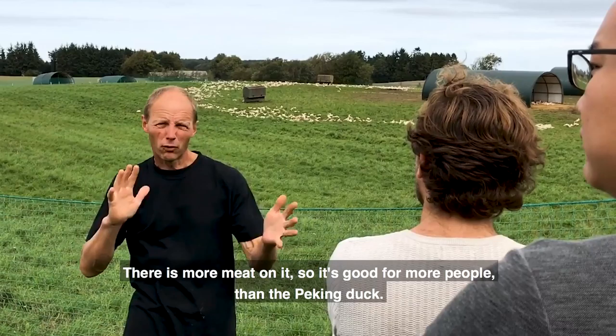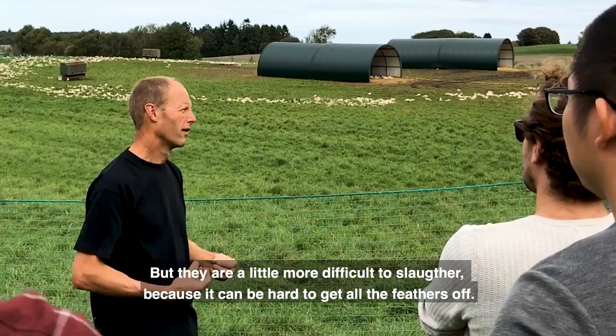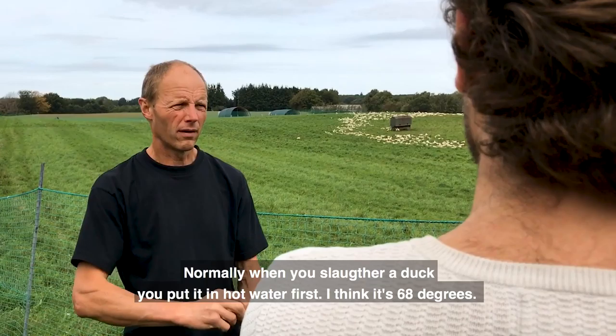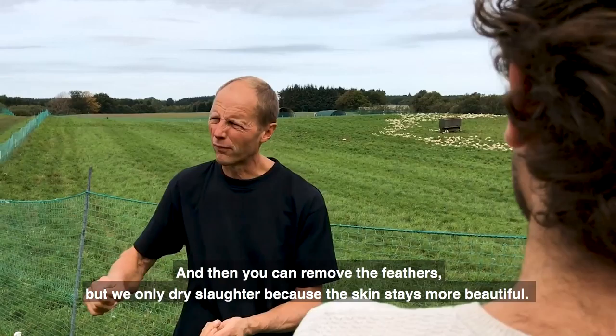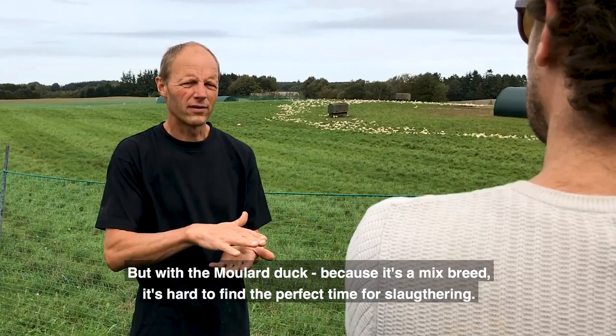But they are a little bit more difficult to slaughter, because it can be hard to get them clean, to get all the feathers off. Normally, when you slaughter a duck, you put it in hot water first. I think it's 68 degrees water, and then you can take the feathers off. But we only dry slaughter, because then the skin gets more beautiful. With the pigging duck, that's easy enough.